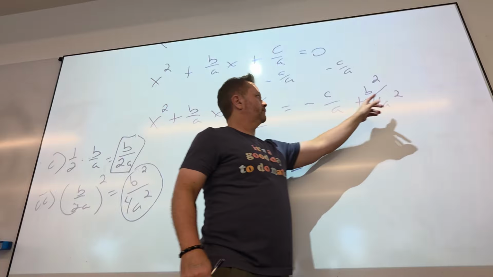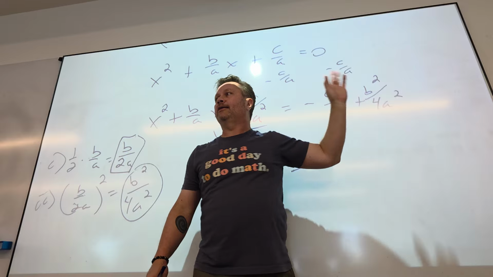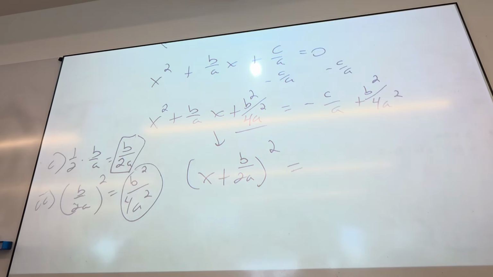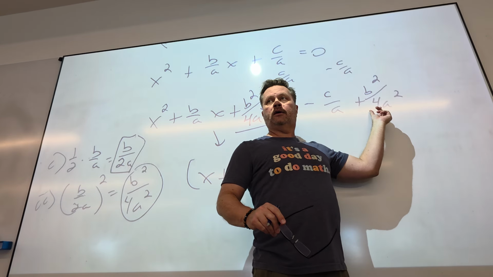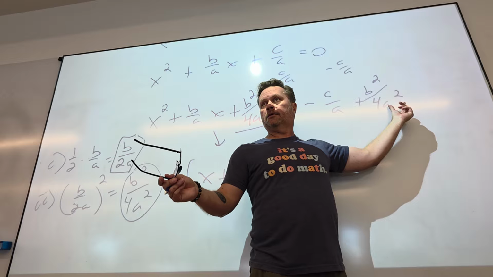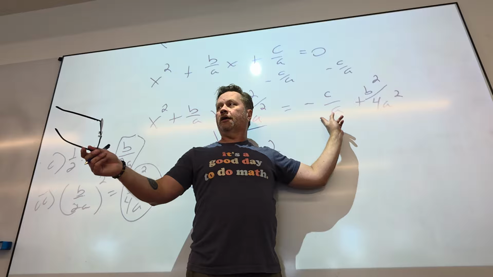What am I doing on this side? I have two fractions that are trying to add. And why can't I just add them? They don't have the same denominator. So ready with me? The one that has a lot on the bottom, what does it have? It has a factor of 4, and it's got a couple A's, yes? A times A. So what does he need to be the same as him? 4A. He needs a 4, and he needs one more A.